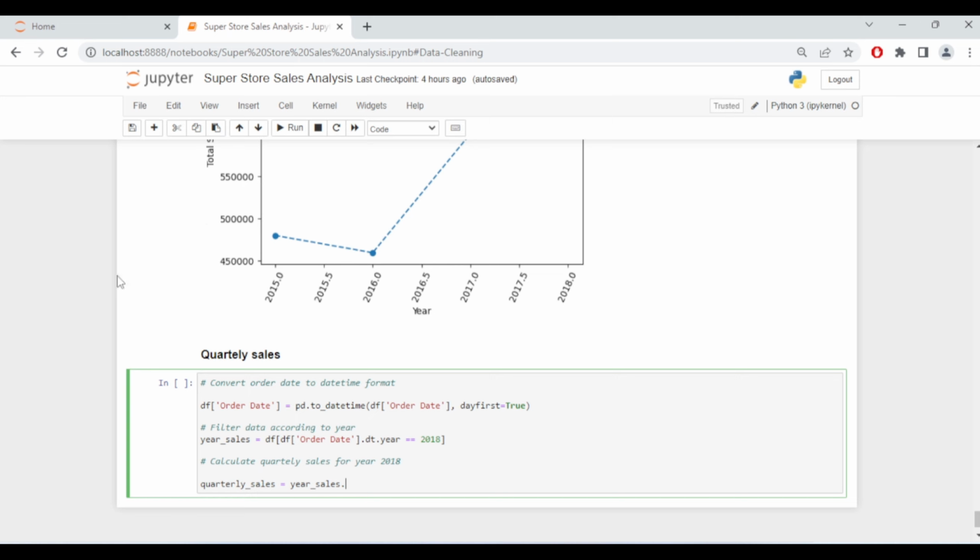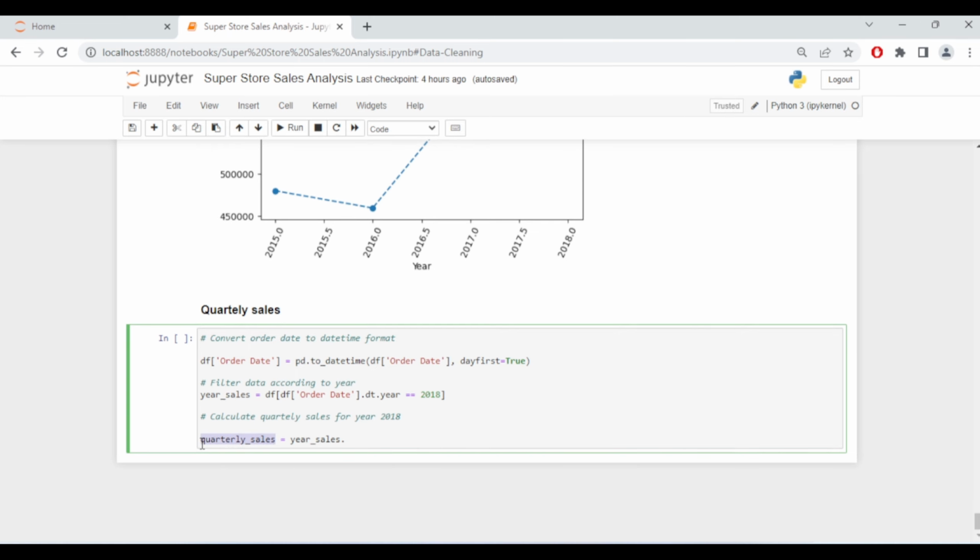While calculating the quarterly sales for the year 2018, I'll use a new variable, quarterly sales, and I'll pass in the year sales. But in this case, I'm going to use another function.